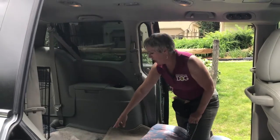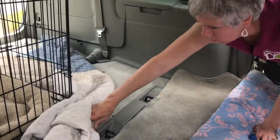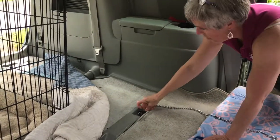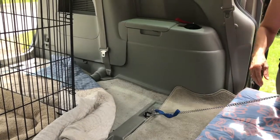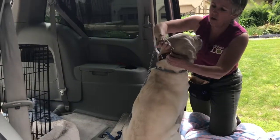In the back here, under this mat, there is a hook—there are several of them, and I'm sure they're used to hook the seats in. Since we don't have the seats in, it's the same idea: I put the clasp and then through the handle, and then he can be tethered that way.